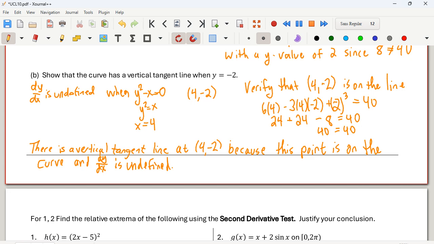So I think the thing that you can easily miss in this problem, especially later on, fast forward 2 months, when we're doing integrals and all kinds of other things, is this. You do this problem and you get here and you just say, oh, x equals 4, this is easy. If I put 4, -2 into that dy/dx, I get undefined. But that's not enough. You also have to check to make sure that the point's actually on the line. Because you could do this with any other y value and you would get an x here, but then that point most likely would not be on the line. Sound good? I keep saying line, but of course I mean curve.